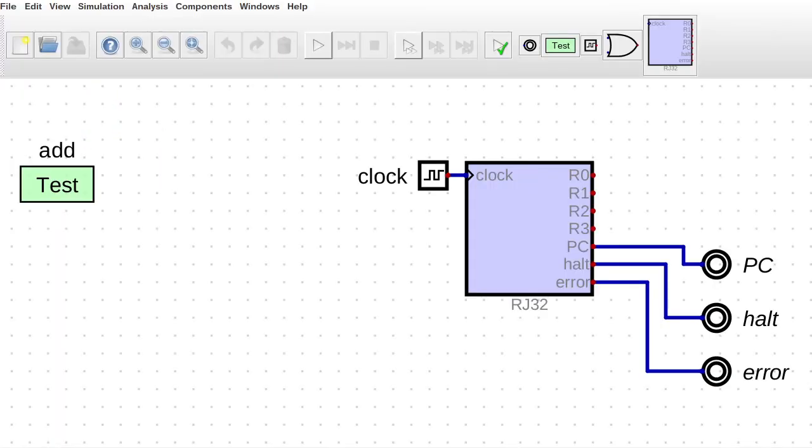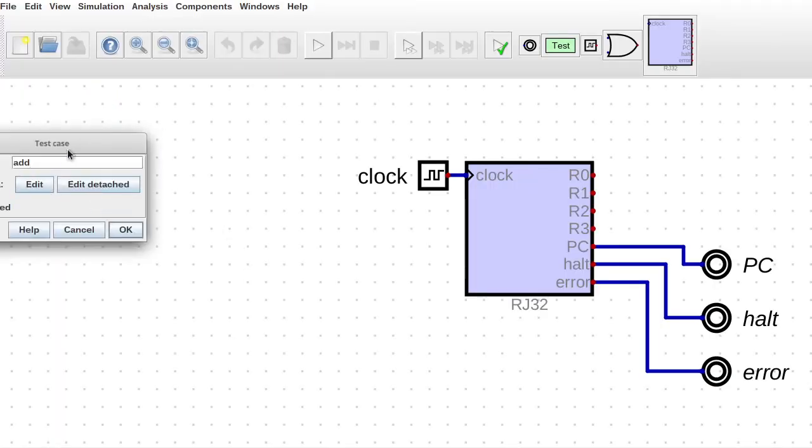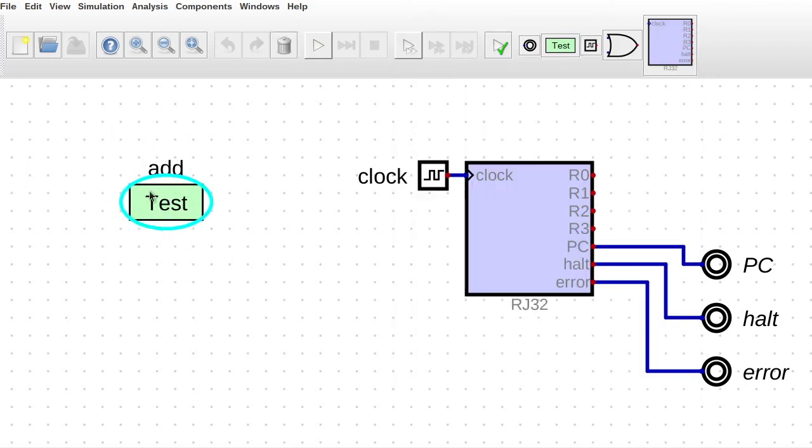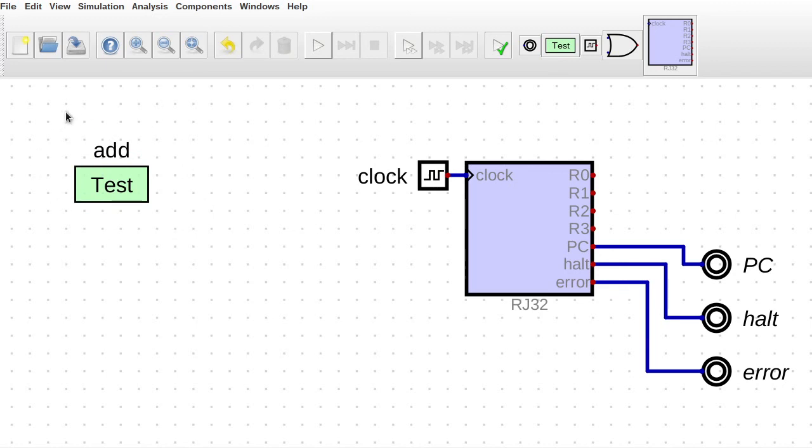But the testing language is very, very powerful that you can use. So we could actually unit test individual components and set up just basically a table test saying, I expect these signals at these times if this happens. This is more of like an end-to-end or an integration test.